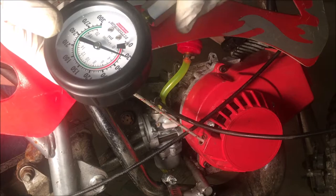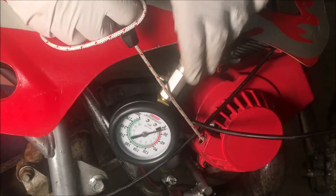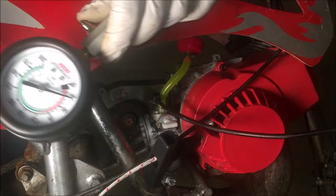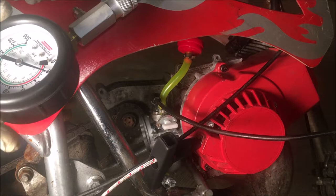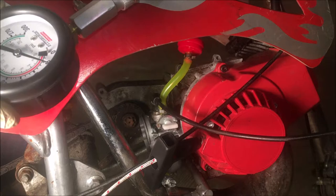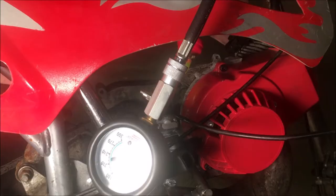Yeah, that's not good. Let me try holding the throttle open and doing it again. That's really bad. Unless there's a compression release, I would say this engine's dead and is not going to start. And on a 2-cycle of this size, I don't think there'd be any kind of compression release on it.